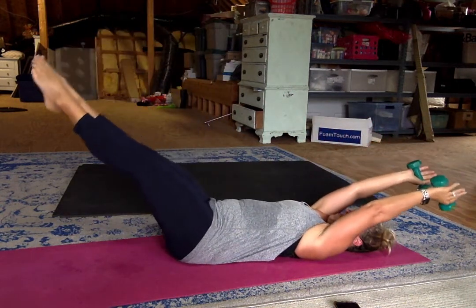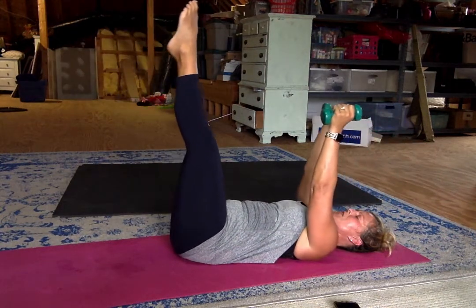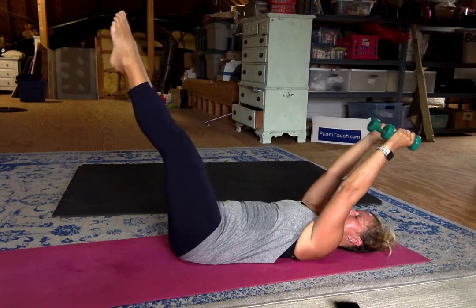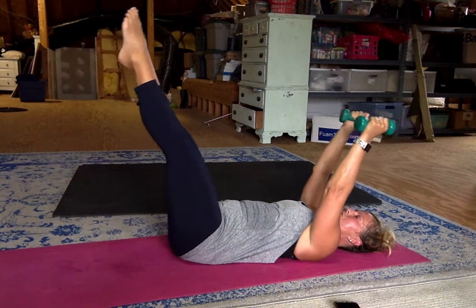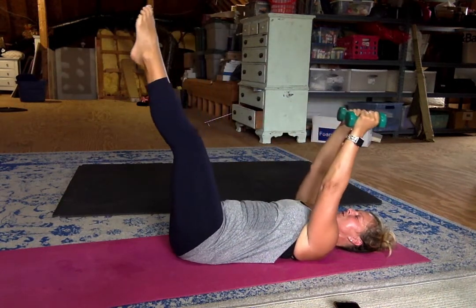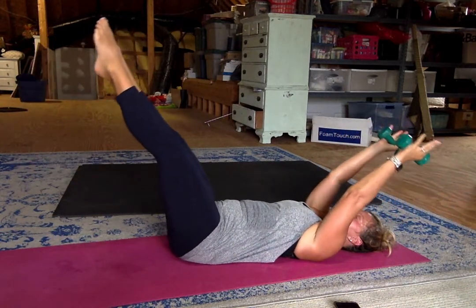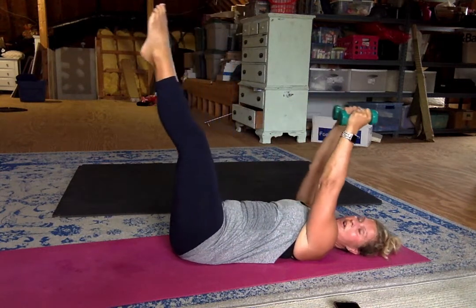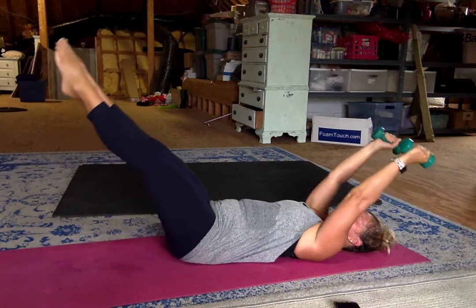2, 3, 4. And lift. 2, 3, 4. Lower down. 2, 3, 4. And lift. 2, 3, 4. Lower down. 2, 3, 4. And lift. 2, 3. One more time. Lower. 2, 3, 4. And lift.